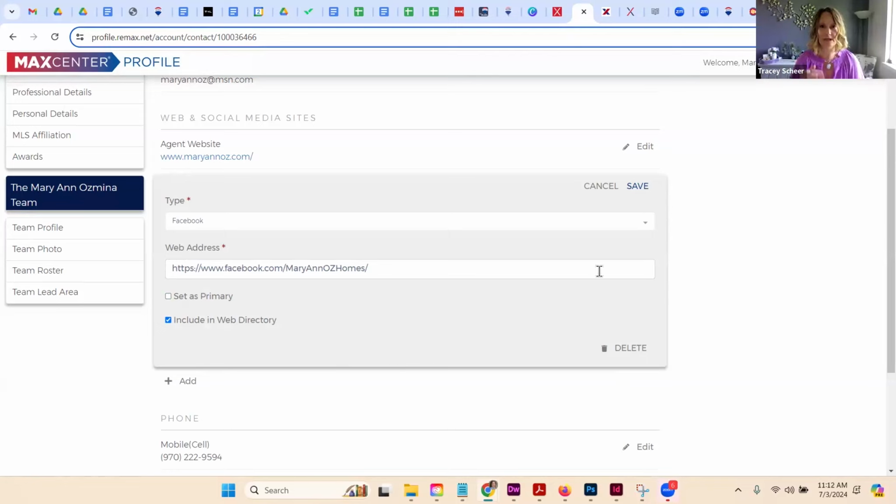So just make sure that only your agent website is set as primary, and double check your other social medias and make sure to uncheck if it says set as primary. That's new, just recently.